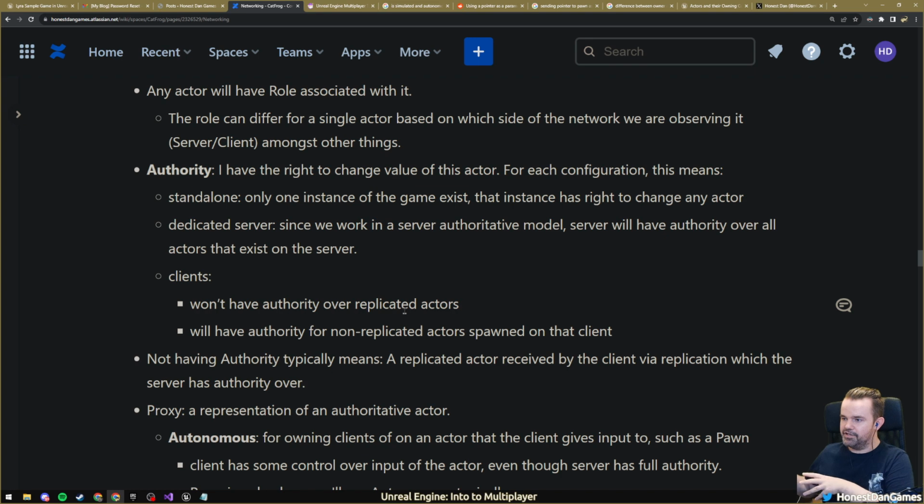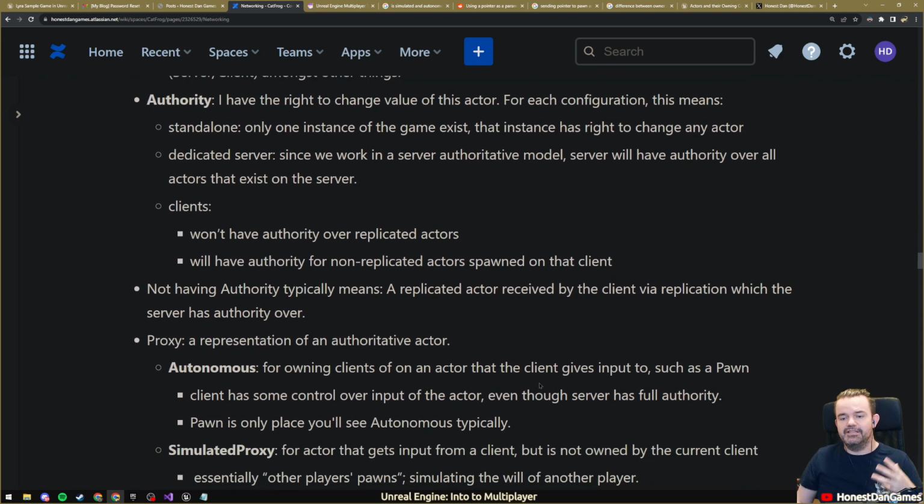However, if on the client you spawn something that the server doesn't need to know about, so let's say when you shoot your gun, a smoke puff kind of thing flies up in the air. The server doesn't need to know about that. So if you spawn a little actor that has floating PFX, that would be something you have authority over, because it's not replicated. The server didn't spawn it or tell you to spawn it. You've just manually said, if I shoot my gun and I'm on the client, I want to spawn one of these. In that situation, a client would have authority over that actor that had the particle effects in it, for example.